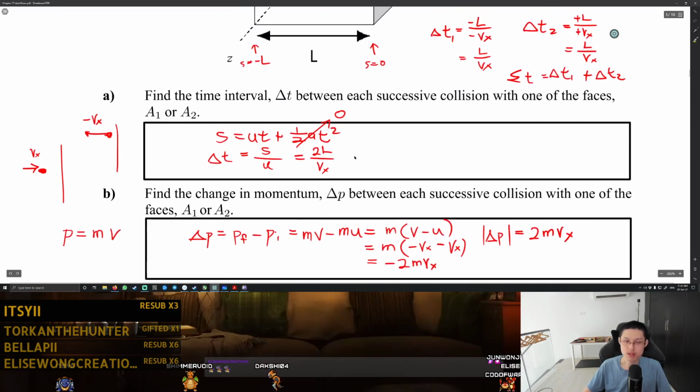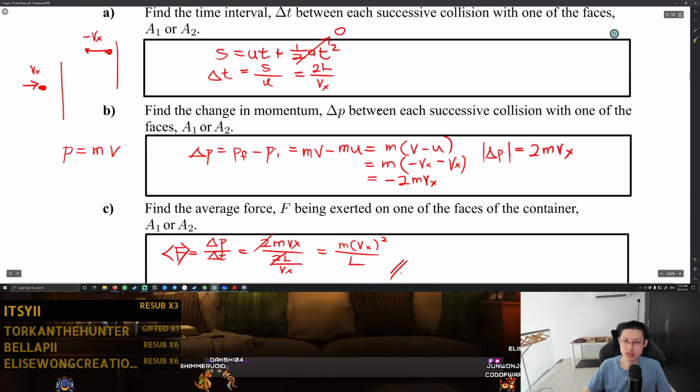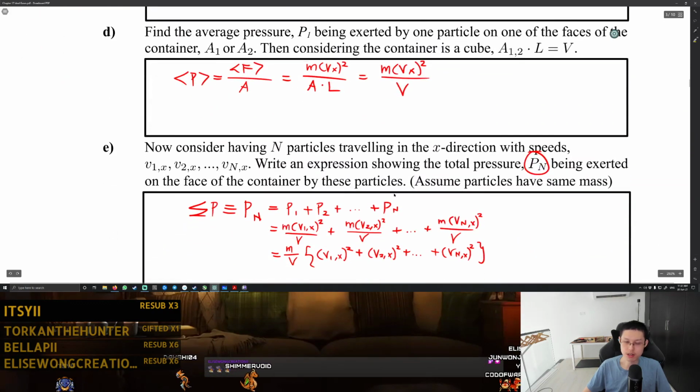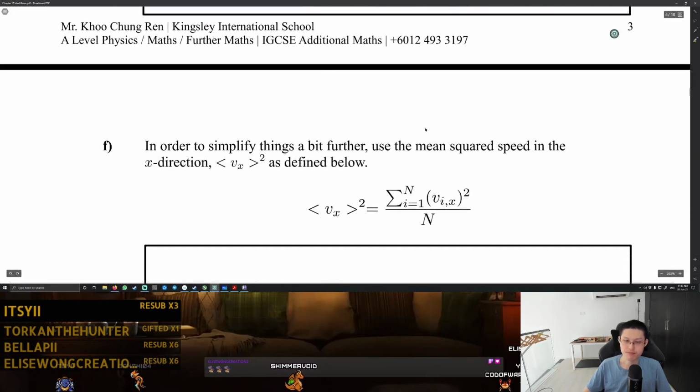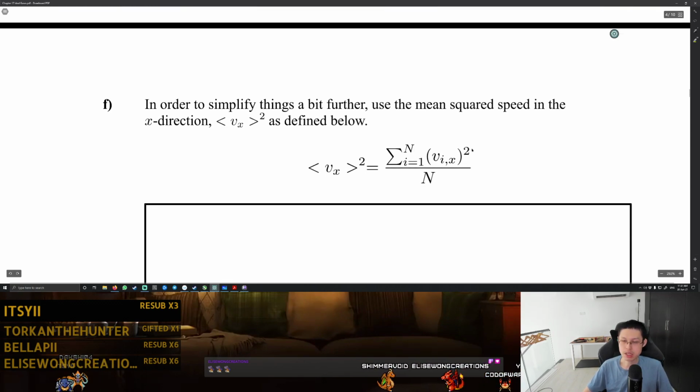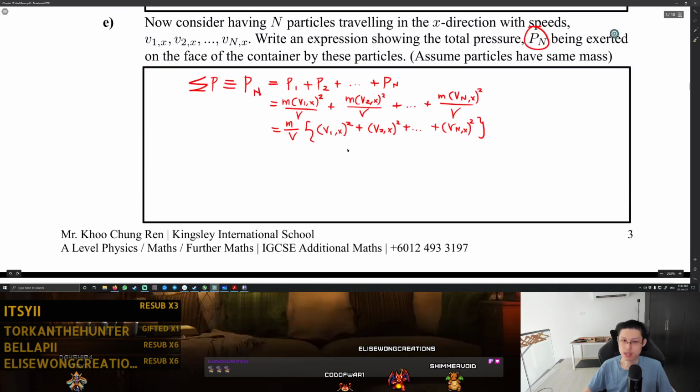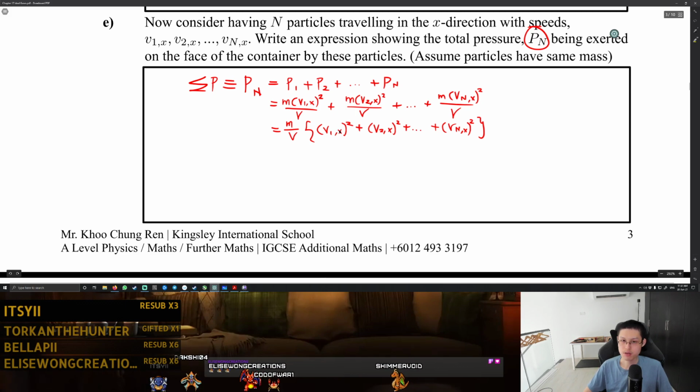So you need to familiarize yourself with the entire process and know what's going on. Anyway, we're going to use this expression here for the mean squared speed. So what does the mean squared speed tell you? Well, the mean squared speed is essentially adding up all these square terms here. So you take the square of the speed of the first particle, add it with the square of the other particles and add it up. So that's the sum of the squares.